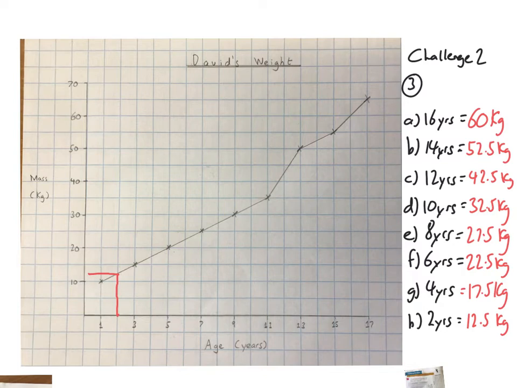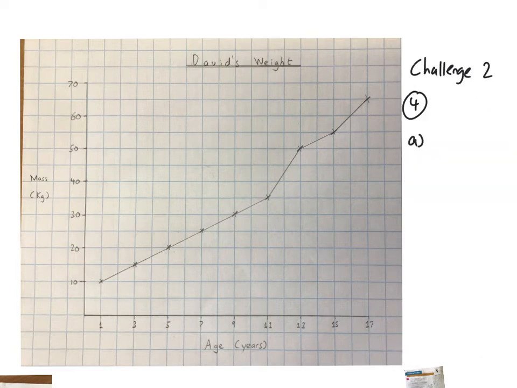Now that's not the answer it gives in the answer book, which you have the answers posted online for you. Occasionally we have found that they will put in the odd answer incorrectly, and this is one of those occasions. So if you get 12.5 kilograms for that, you are correct. Be reassured. Well done. Now we're going to move on and look at challenge 2, question 4.